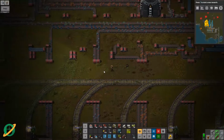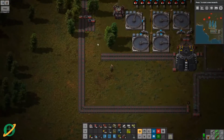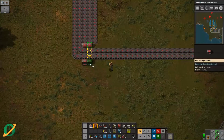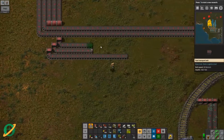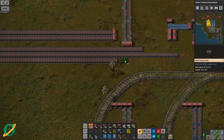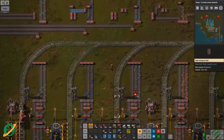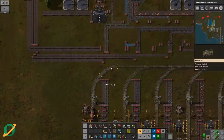Beautiful. And then that just leaves our other products. What is that? Lead, cobalt, and tin. Lead, cobalt, and tin. Alright, you guys can jump under here. Something like that. Lead is on top, don't forget that. Alright, so this one here can just drop in there. This actually is a little bit easier. Where we're going to get the next one in is anyone's guess, but that's future our problem, isn't it? We also don't actually have, it's not like we've filled three red belts either, so we can just put normal belts.